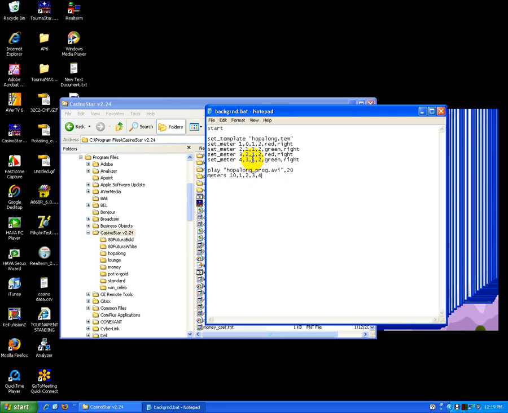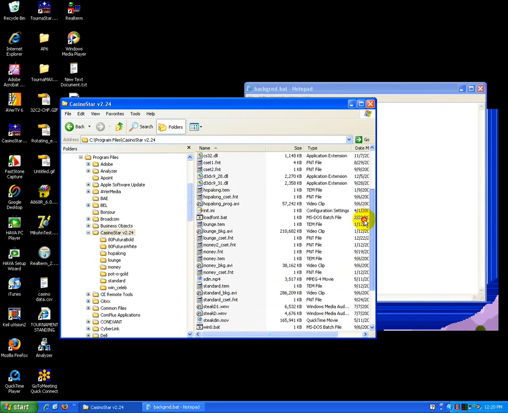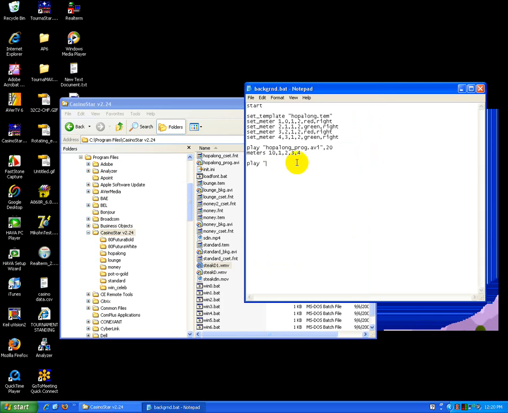What I'm going to show is how to add a simple play command so that you can play your digital video content. It's as simple as typing play and then typing the file name of the digital content. In this directory I happen to have a file called Steak D1, a steak dinner commercial that I want to play. So I simply add the file name onto the command line, and the second argument, comma 20, means we're going to play for at least 20 seconds.